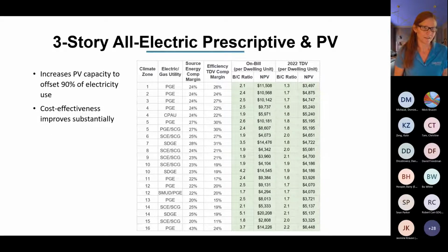We have done a little bit of sensitivity analysis looking at how potential changes to NEM might impact results, specifically we were doing this relative to single family buildings. And the margins here in this case are pretty large. If you look at this net present value column, many of them are over $10,000. That's over the 30-year lifetime. So while we can't predict what will happen with an updated NEM, it's likely that many of these scenarios might still be cost effective depending on where the change lands, but some of them might dip below the 1.0 benefit to cost ratio threshold.